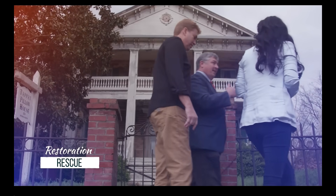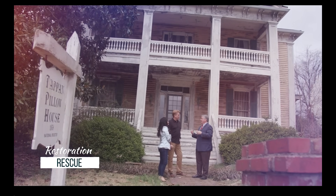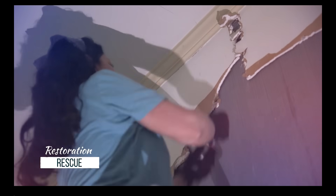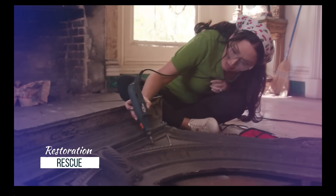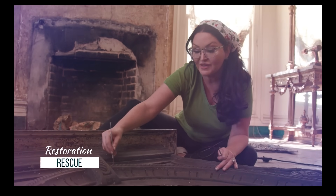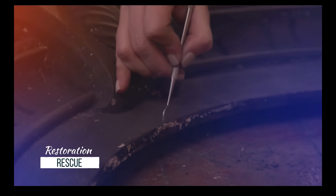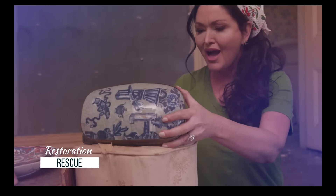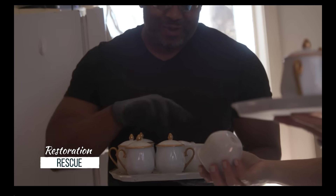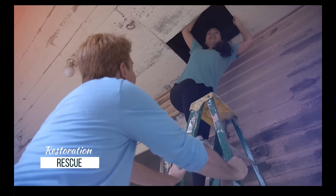The mayor comes by and talks about how important this house is to the community, to the city, and to the state. You're going to get me misty out here. We do have an inordinate amount of work — no pressure. There are very few of these mantles left; these can go for as much as $15,000. My secret to clean mantles? Dental tools. Old dictionary — it's got all the words. I did not break it. You've got to make some good stuff.